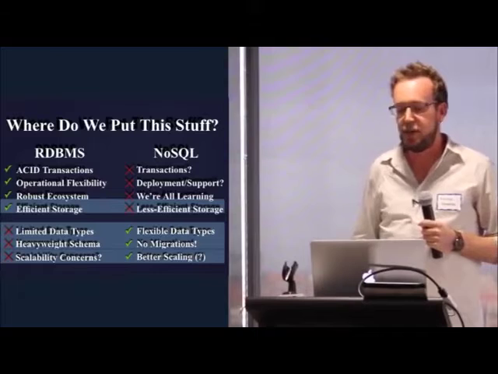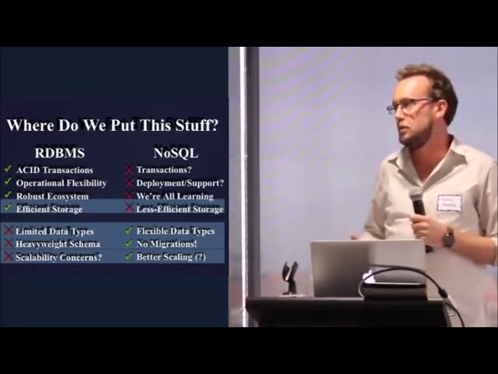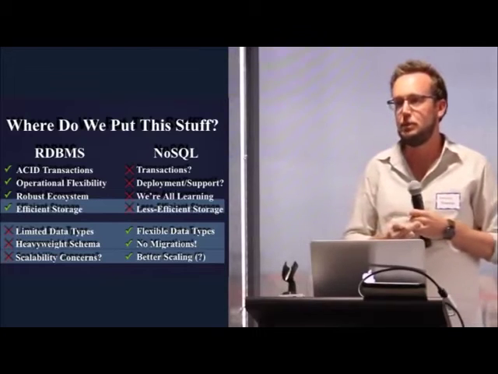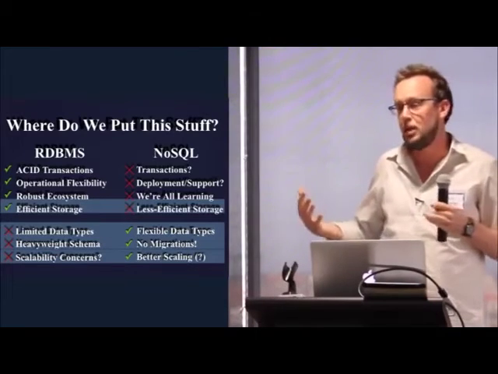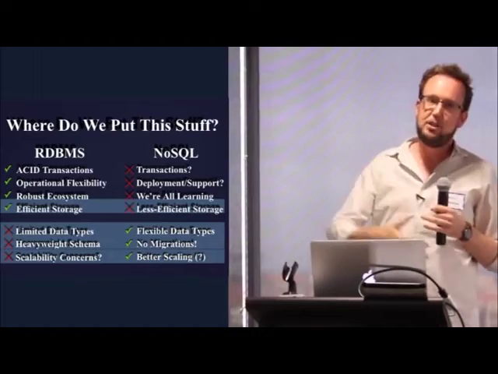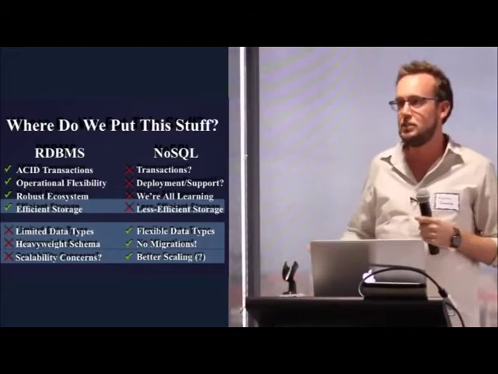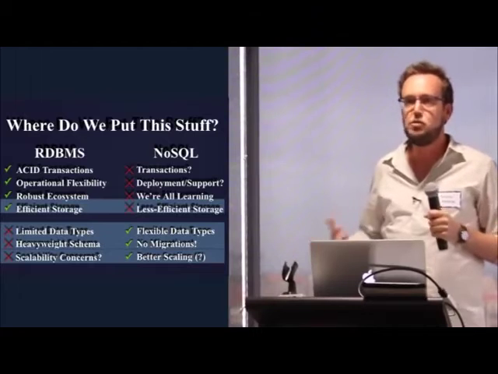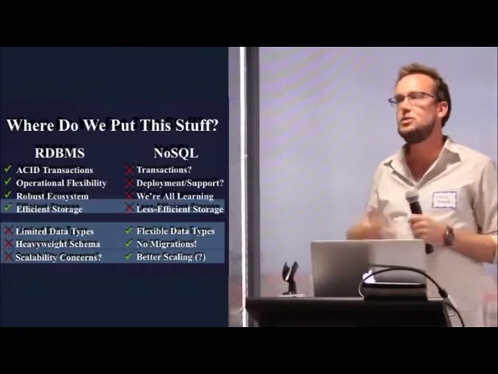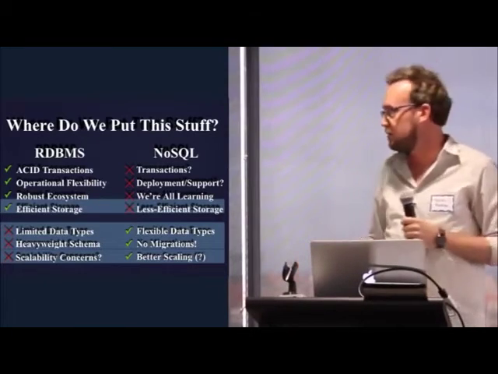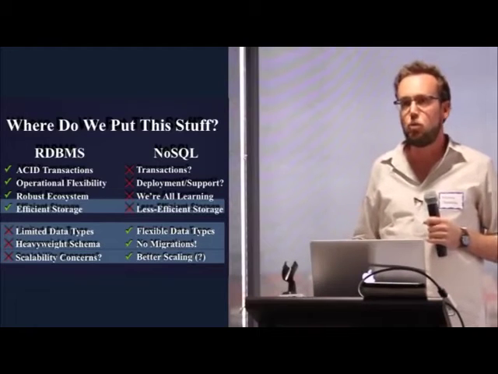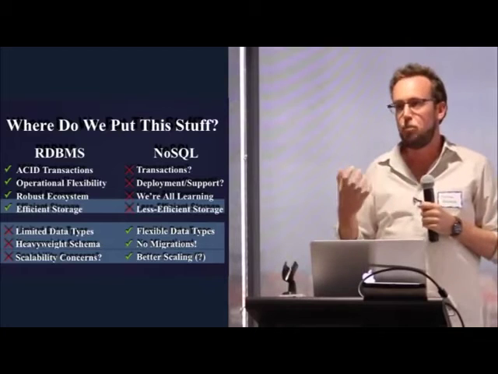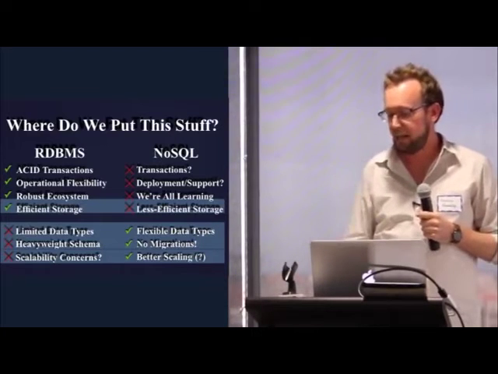So if you choose a relational database, you get a lot of stuff for free that people often don't think about. You get ACID transactions. You get a lot of operational flexibility. With relational databases, you can have slaves and streaming backups and all kinds of stuff that we kind of take for granted. There's a really robust ecosystem because there's really only a few players in the relational database world. You can find consultants and books and training and what have you. You also typically have really efficient storage. That is, in terms of your actual data, the storage on disk and more importantly in memory is quite compact.